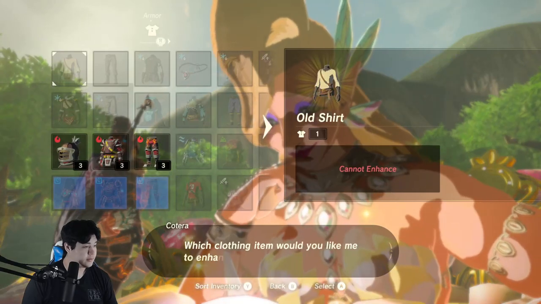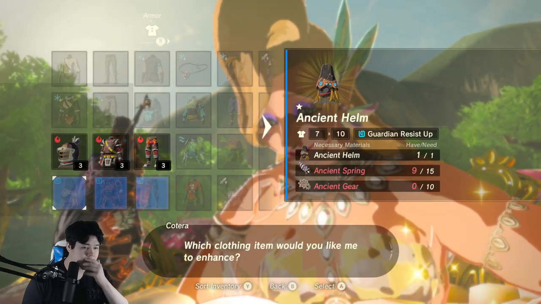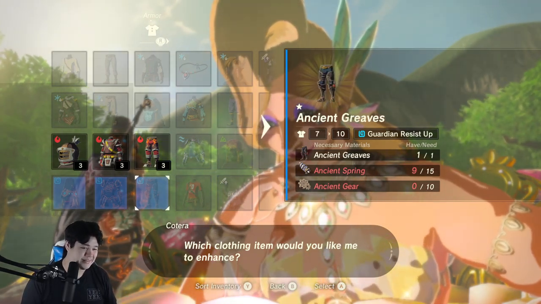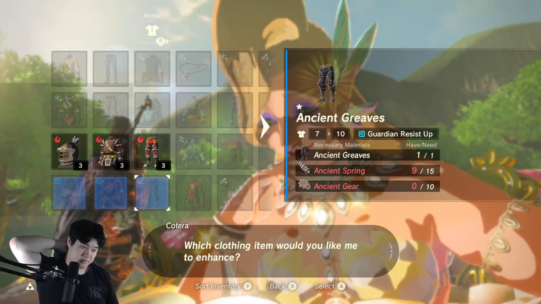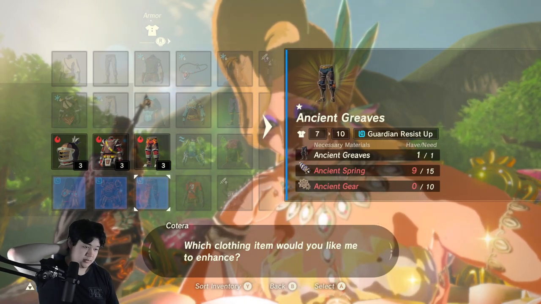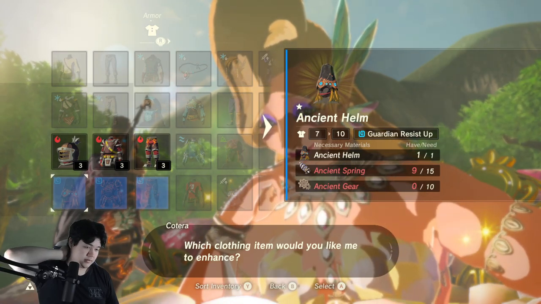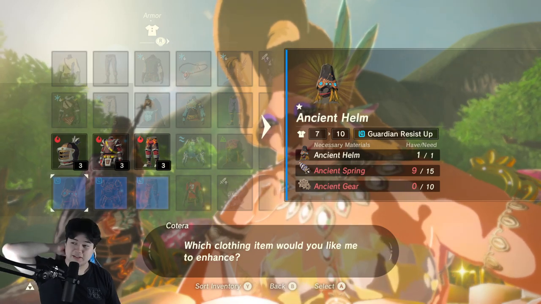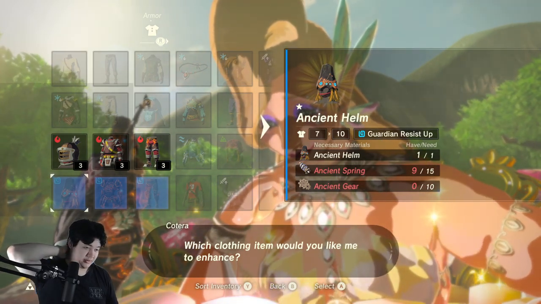Fair amount. Yeah, I like the sound of it. Aw, not the ancient armor though. We need ancient gears again. So we need 20 ancient gears. Ooh, this is gonna be rough. We need 45 springs, 30 gears. Oh boy.